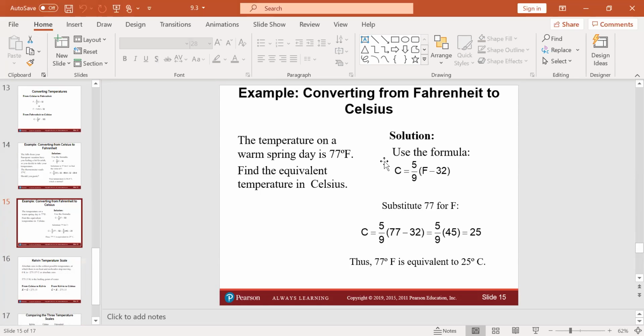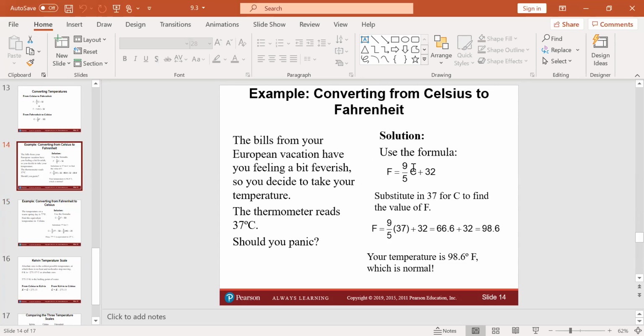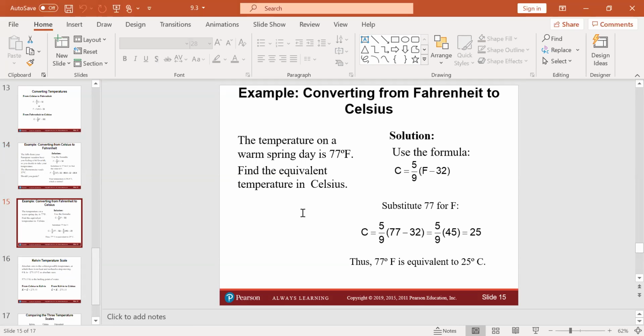If you want to convert from Fahrenheit to Celsius, you would technically use this other formula, but if it's not given to you, you can still go back and use the original formula. Plug in what you have. If you have a Fahrenheit temperature that you're given and you want to convert it to Celsius, and this is the only formula you have available, plug in your Fahrenheit temperature and solve for Celsius. There you need to subtract 32 first, then multiply both sides by 5/9, the reciprocal. But you can convert between those two temperature scales using the appropriate formula.